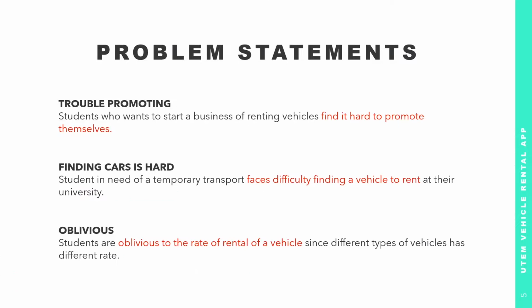The problem with the existing system is that students who start this renting business have trouble promoting themselves. Besides that, finding cars that are available for renting is difficult since the promotion and details only ever happen in WhatsApp or Telegram chats. Lastly, most students are oblivious to the rates of the vehicles, different types of vehicles, different types of rates.